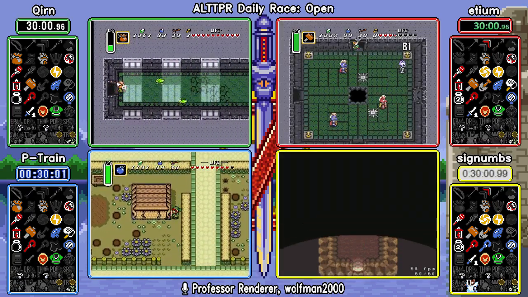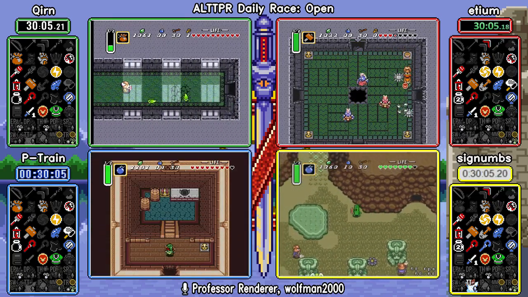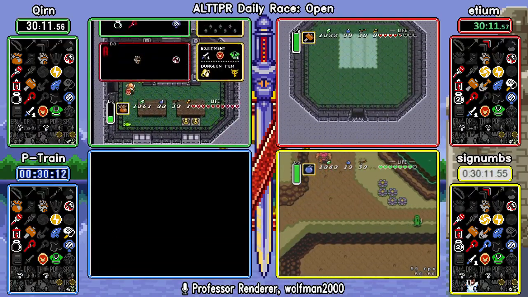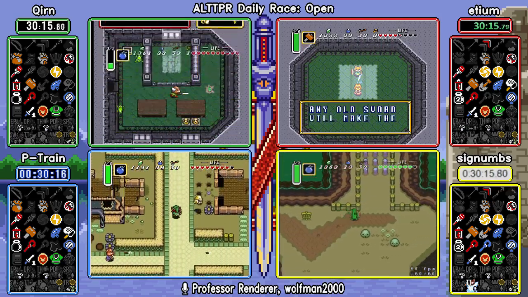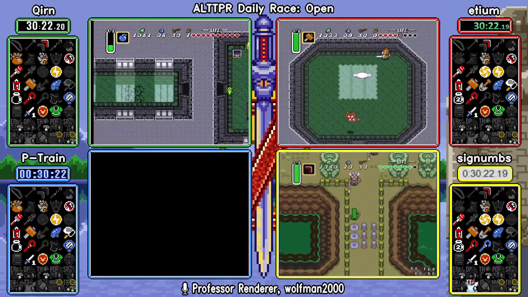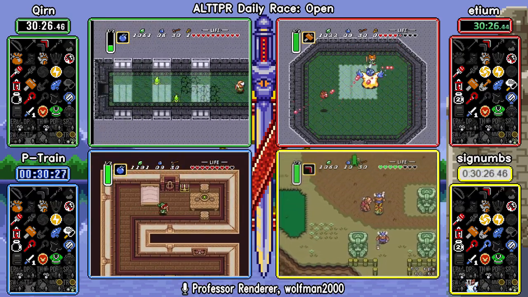And yes, Miss Meggie, thank you for the reminder. We can still visit King Zora right now, provided they fake flipper, which they might. Well, to be fair, they have the mirror. They can go from Catfish mirror over to the Zora area, which is Signums' intention at the moment, as he's probably heading over to that pyramid area.